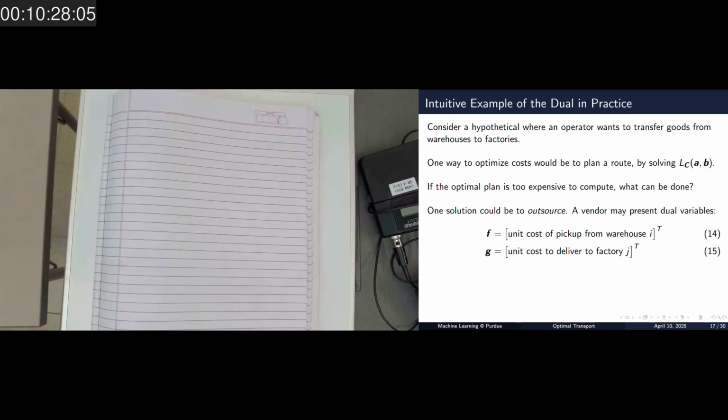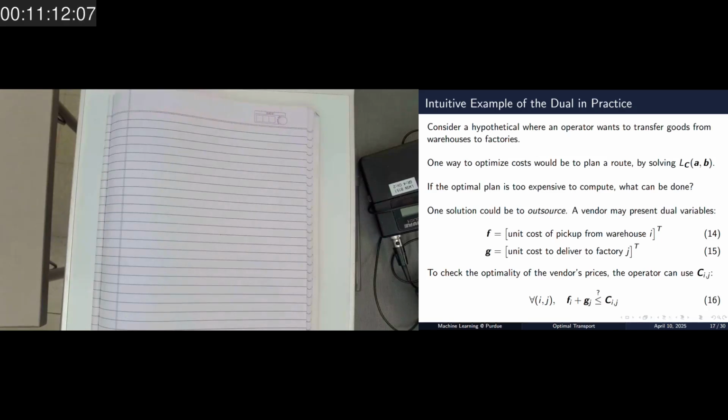So you can think of this like a menu card at a restaurant, right? You have all of the individual items, and you have the cost of ordering a specific individual item, but you do not know the bill at the end. It is easy for you to calculate the bill at the end, which is what the operator can do here, where the operator has their own cost matrix C_ij, which means they know what the cost is for transporting mass from the warehouse to the factory. However, they don't know what that optimal cost is.